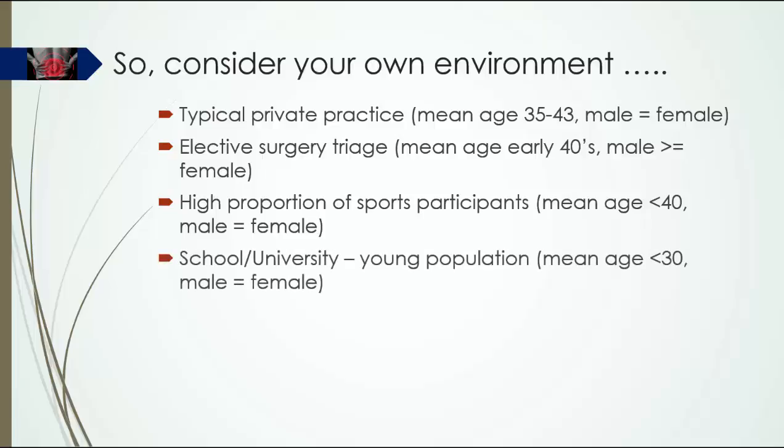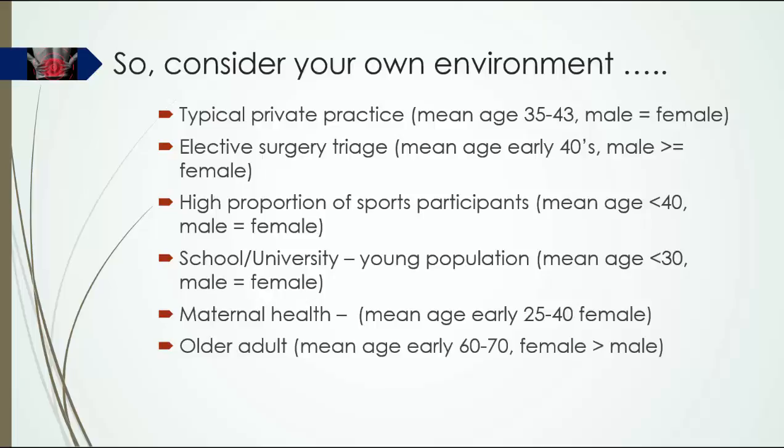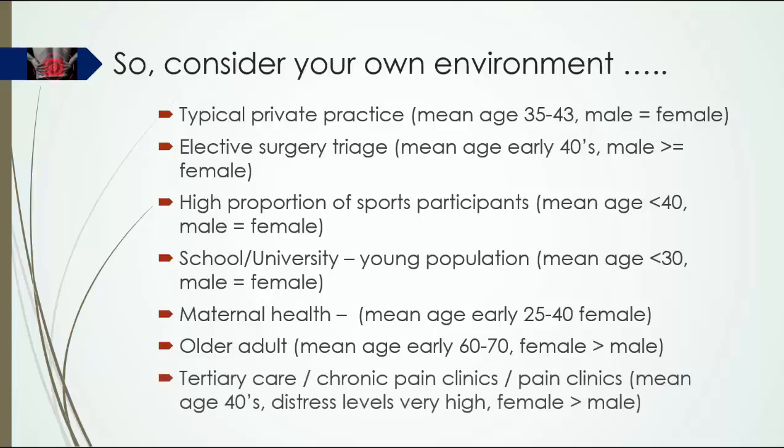If you work in a school or university environment, the mean age will be even younger and the gender proportions are about the same. If your practice has focused on maternal health issues, then the mean age will be 25 to 40, and of course these patients are female. If your practice focuses on the older adult, the mean age will be 60 or more, and females live longer on average, so their proportion is higher than for males. If you work in a tertiary referral environment like a pain clinic, the mean age will be in the 40s and females will predominate. So how does this help?